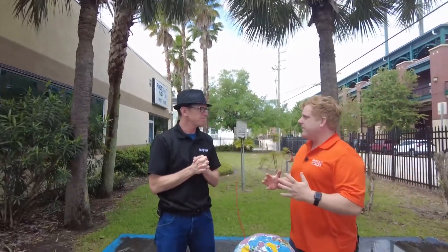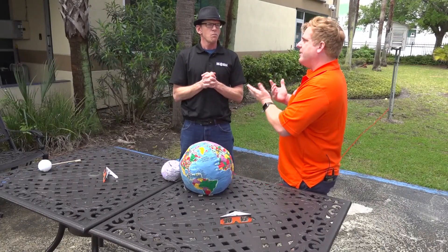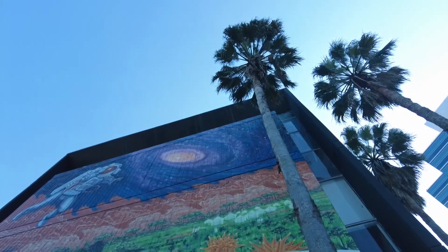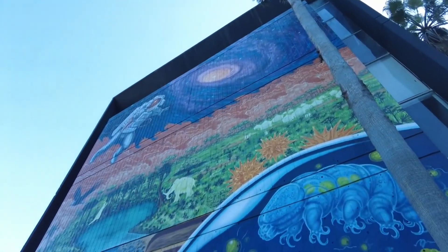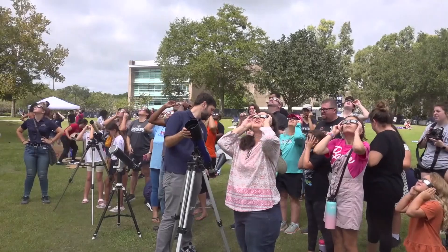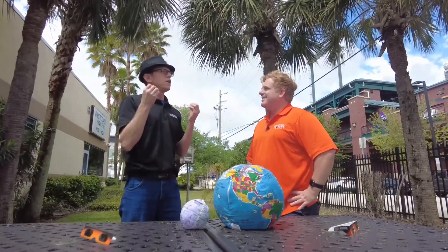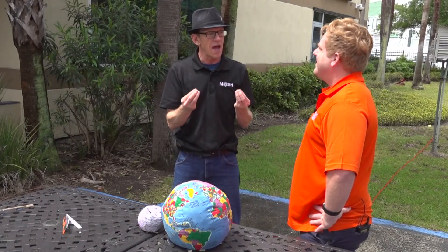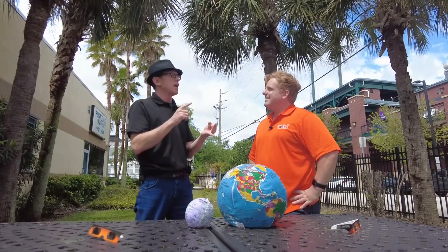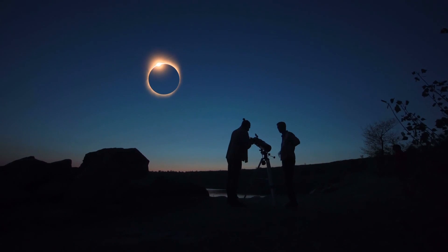A lot of people along the First Coast may not be going to the path of totality. But where can they go to maybe learn more about this, or even watch the eclipse associated with MOSH? Come and learn about eclipses — not just this one specifically, but what it might be like to be part of an alien eclipse on a different world. We have those kinds of vistas laid out to see and investigate, and how eclipses bring us to some really fundamental truths about the universe that scientists have learned utilizing eclipses as natural experiments. All of these stories will be woven in on the night of April 5th and April 6th — Friday night and Saturday night — doors to the museum will open at 6:30. Can't wait to do these shows for audiences.